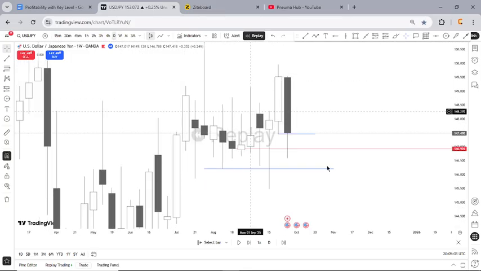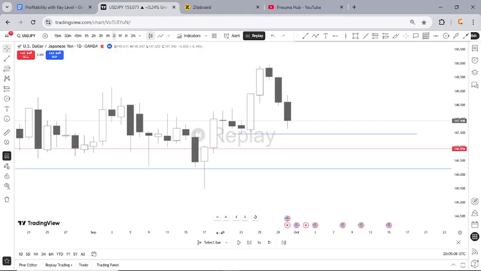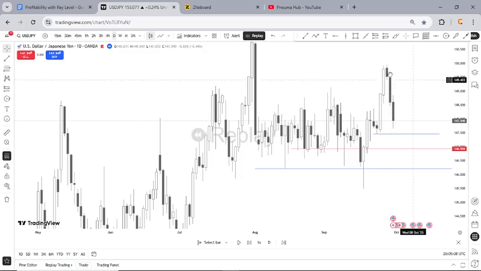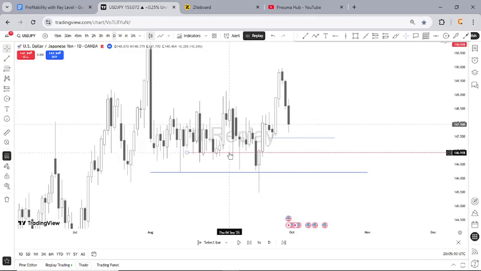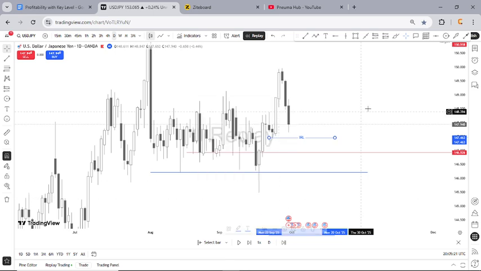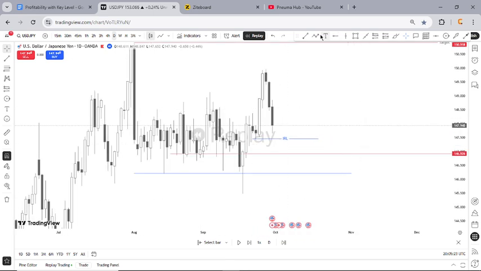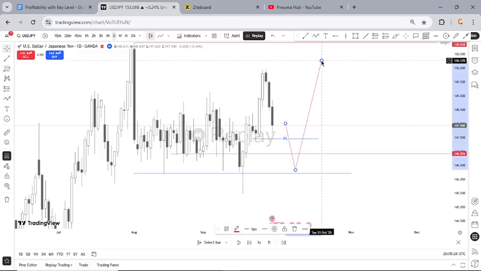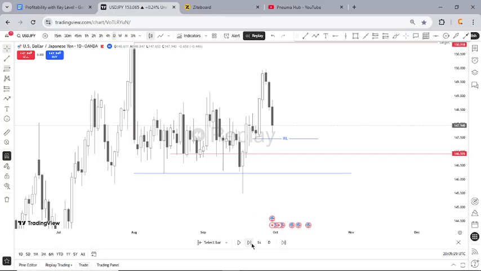Now let's go to daily. On daily, what do we have here? Look, on daily we have sweep, break, break. There's no liquidity here, so I will refer to this place as my internal range liquidity, right? So I'm expecting market to take out the internal range and then go for the external range, which is this high.